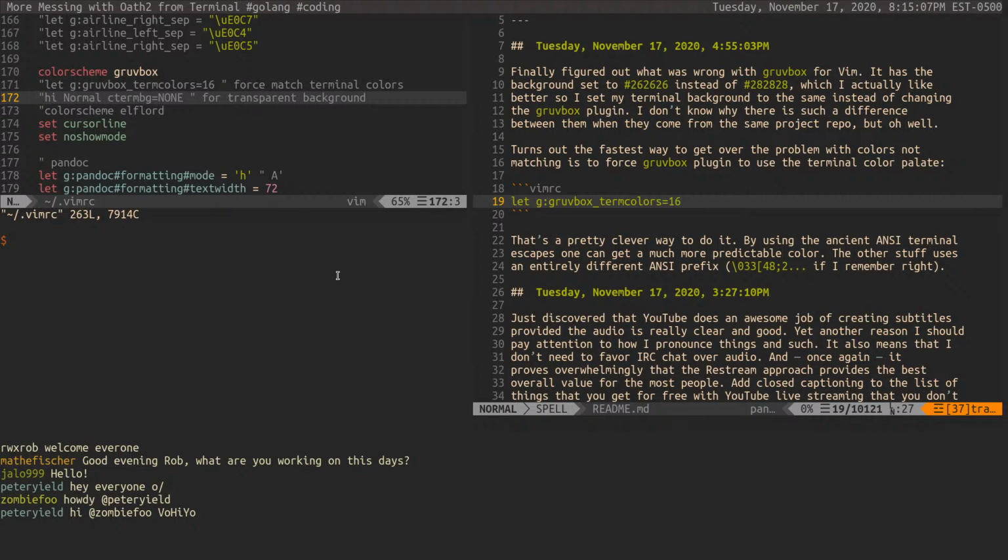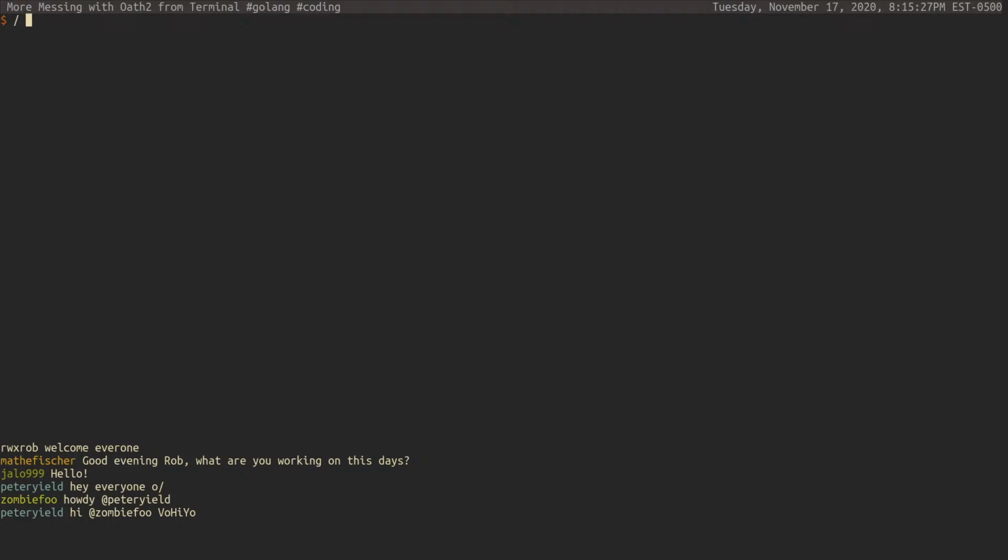Well, I actually did a little research on this, got digging into the VimRC, the plugin and everything. And it turns out that the CSS colors as defined by Groovebox are not consistent with the actual colors you get. There's an open ticket on it. And part of that problem is because when it comes to ANSI terminal, I know you guys probably don't care about this, but when it comes to ANSI terminal escapes, there are 3 ways to do ANSI terminal colors. So a little quick lesson in here.